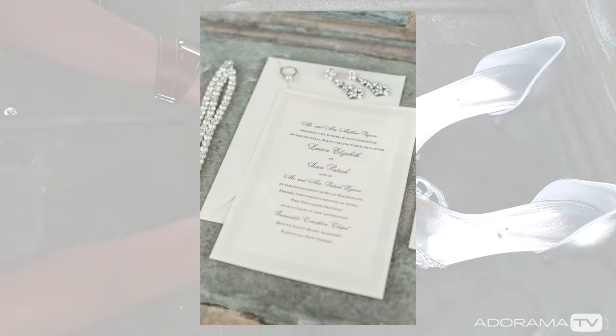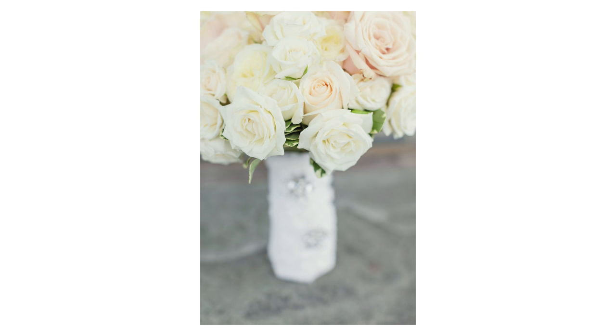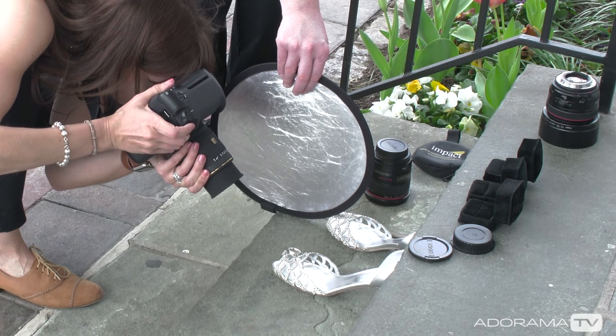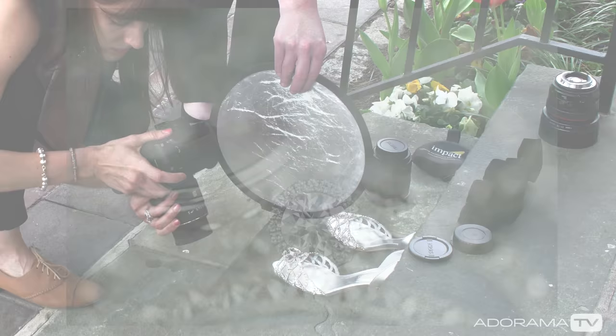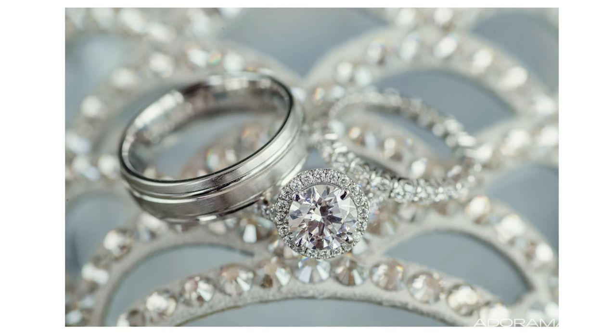Most of the pictures of the details are photographed wide open around 2.5, 2.8, or 3.2 on my aperture, but I'm going to bump that up for my macro shots. Because I'm using a macro lens, my plane of focus is much smaller, so I need to make sure that I bump up my aperture to around 5.6, 8, or even 16, depending on how much light I have. As you can see in these two pictures, the first one being shot at 2.8, very little of the photo is in focus — while overall it's light and airy and pretty, it's not focusing on what I want to show off: the detail of the engagement ring. The next picture, shot at a much higher aperture, has so much more in focus — the entire engagement ring, the diamonds and the diamonds around it, as well as the wedding bands.